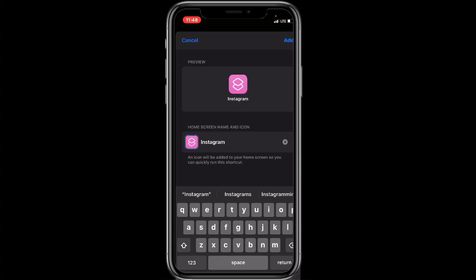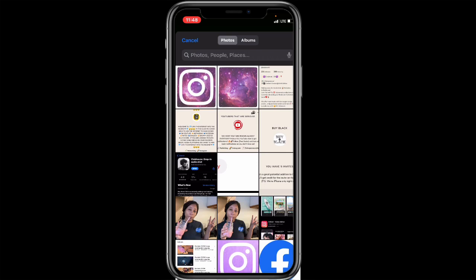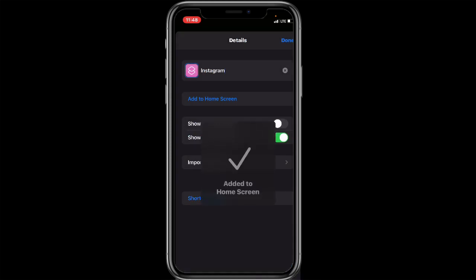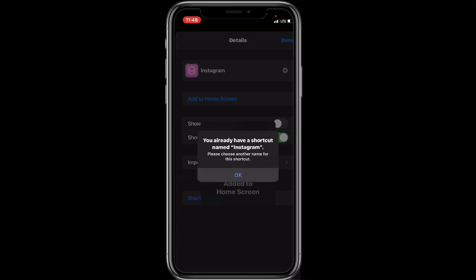So we're going to add that as Instagram, and then we're going to hit this box here. If you didn't see that, I am hitting a box with the 2 white things in the middle. I'm just hitting that, and then I'm going to choose photo, and choose that photo that we did save as the image. Then I'm going to hit add. I'm going to hit done, and it has been successfully added to my home screen. So I am done here.